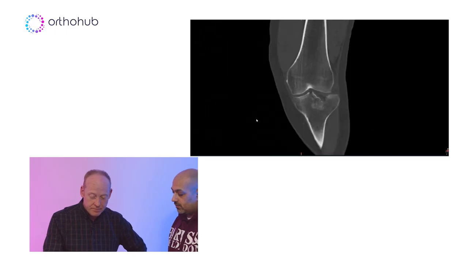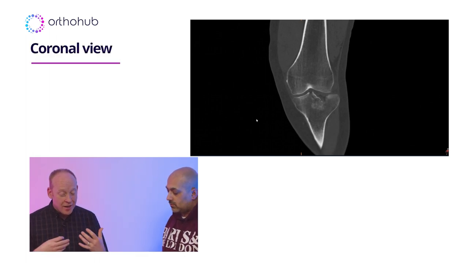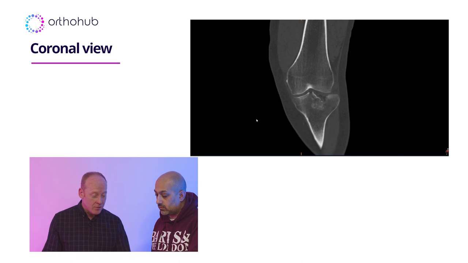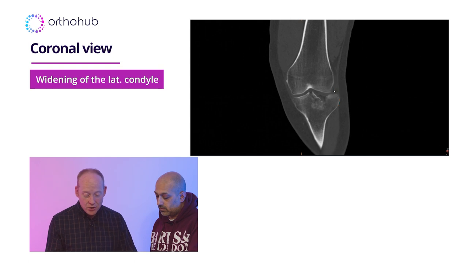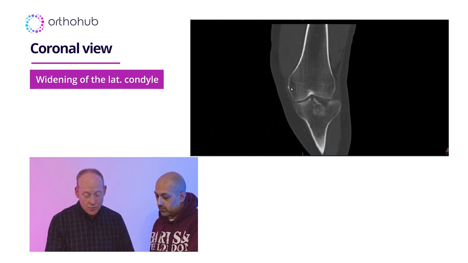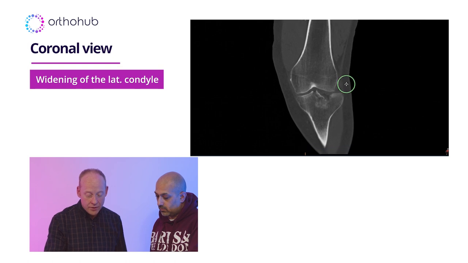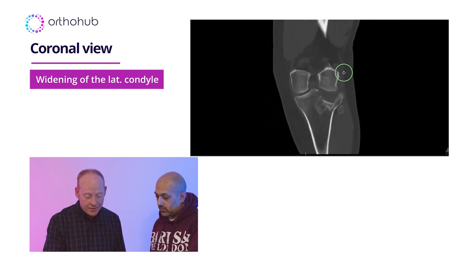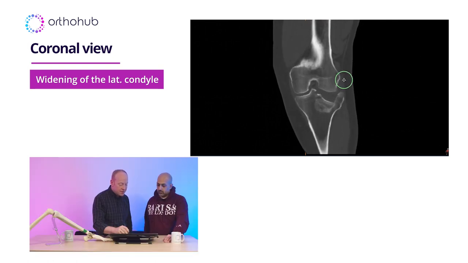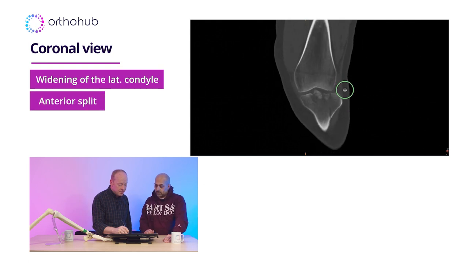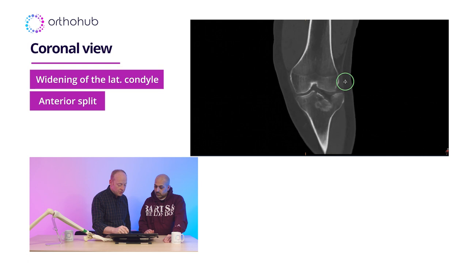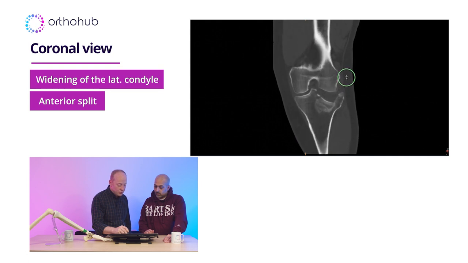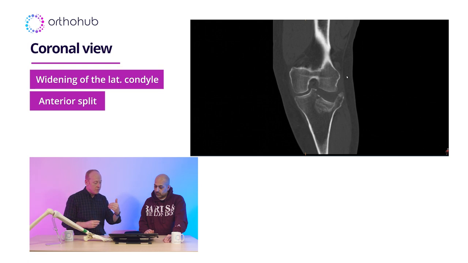And what does the coronal tell you? Let's start with him. Here he is. And of course, parts of it look a bit like your AP, don't they? You've got all those features that you talked about earlier on. You've got the widening of the diameter right there. You've got the medial side looks okay. You've got the depression. But as you roll through, you can see the depression becomes very, very clear. The thing I get from the coronal is you can see the split coming through anteriorly. This is the front of the knee joint. And as I roll through, you see the comminution in the notch. And then the lateral blowout, and of course, the depressed part of the tibial plateau.